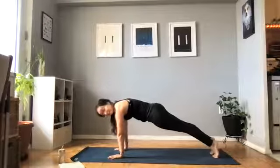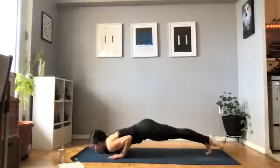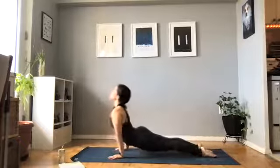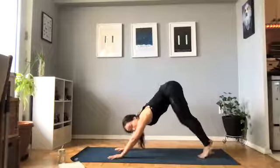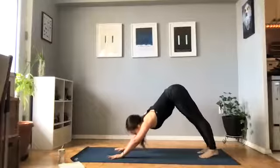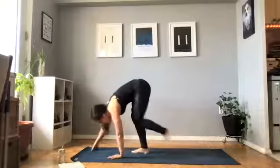Inhale in here. Exhale for Chaturanga or all the way down to the ground. Inhale, upward facing dog. Exhale, downward facing dog. Up to the front of your mat, bend at your knees and hop, step or walk to the front of your mat.